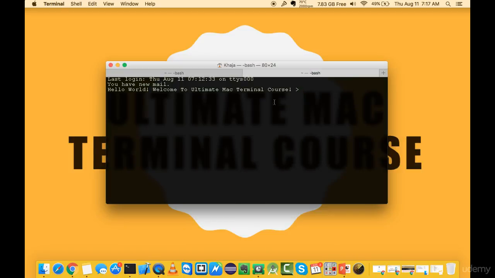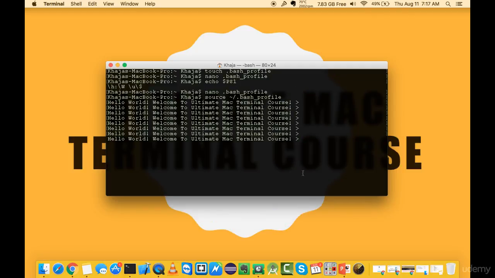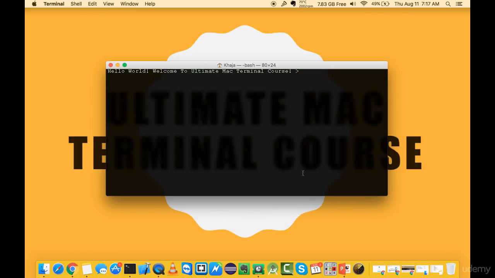But as I told earlier, this is not all that you can do with the prompt. You can do a lot of things. You can add colors to this. You can have background colors as well, or you can have foreground colors also. You can do quite a lot of stuff with this, which we are going to see in the next section.